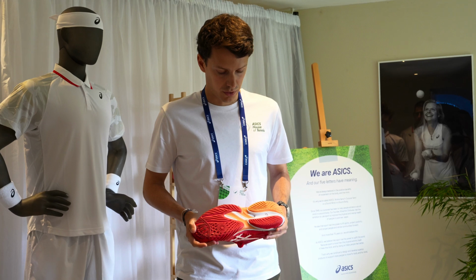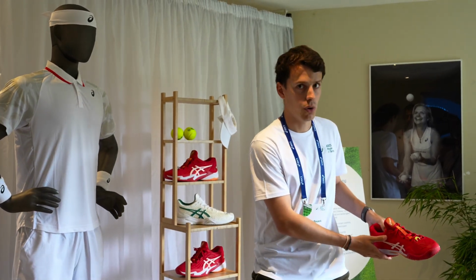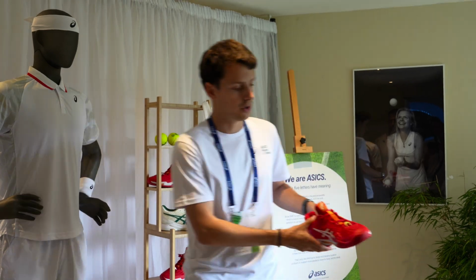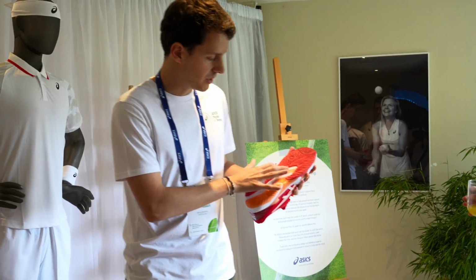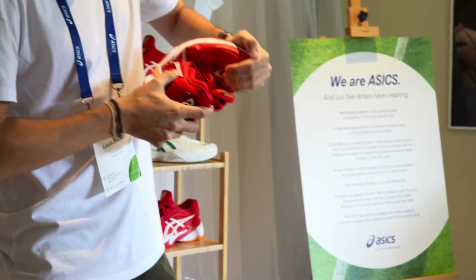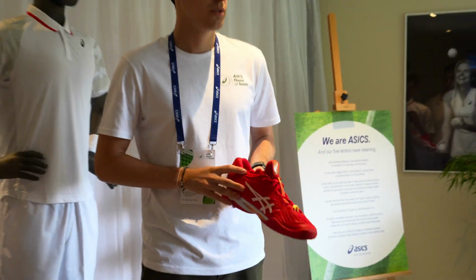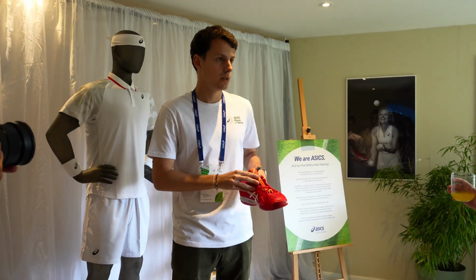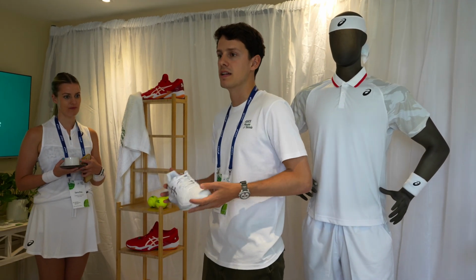First time in the industry for tennis footwear, a 3-piece outsole. Earlier ground contact at the end of your run. So earlier stability, but also you can recover your position faster. 2-piece twist truss. So this is the piece that goes all the way inside, which enables at the same time flexibility and stability. And it was tested and proven to reduce stress on the body and on the ankle joints by 7%. Every player can find the shoe that is right for them and their movement on the court.